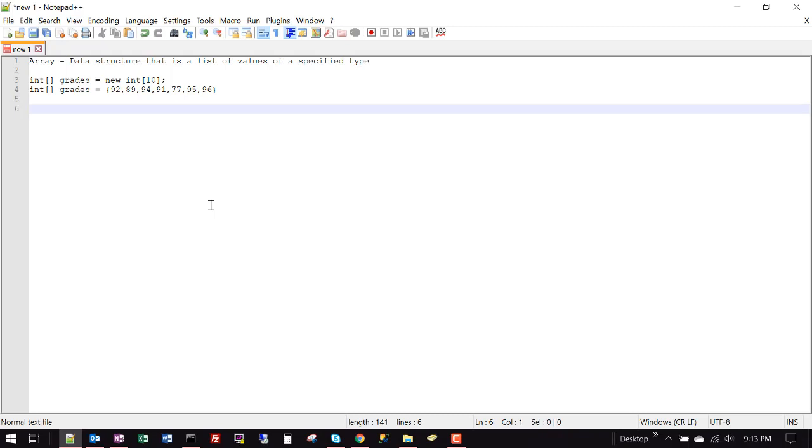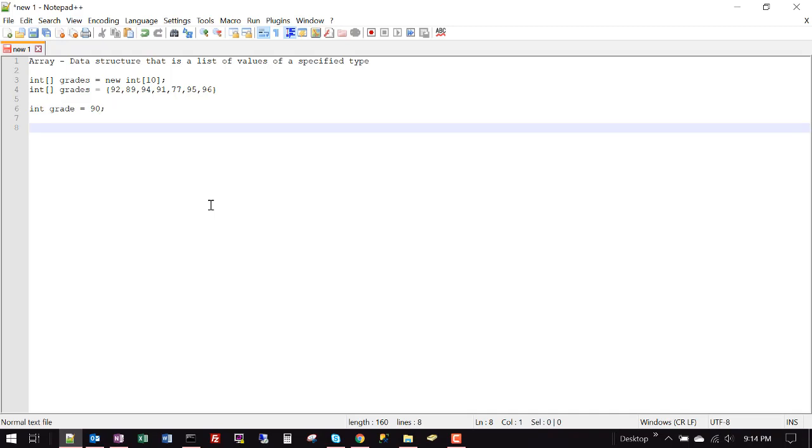Now, how does that work conceptually? From a concept point, if we think of a variable, if we do int grade equals 90, we can think of grade as the address that points to sort of a house that holds the value 90 in it.